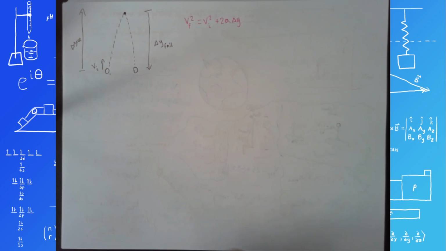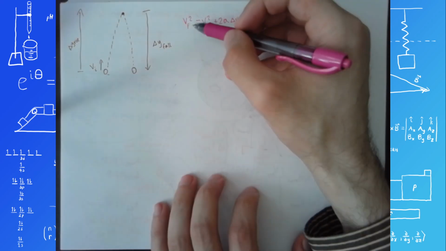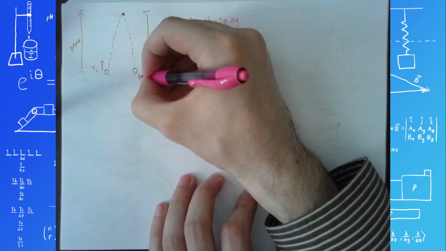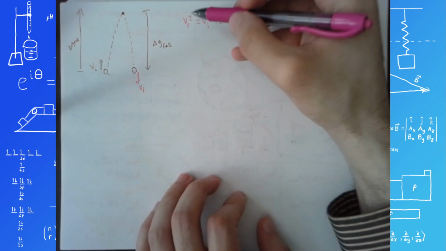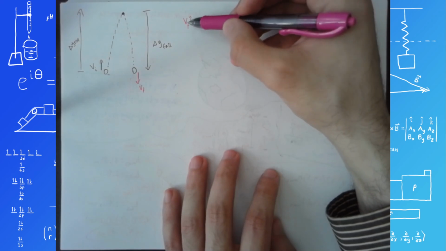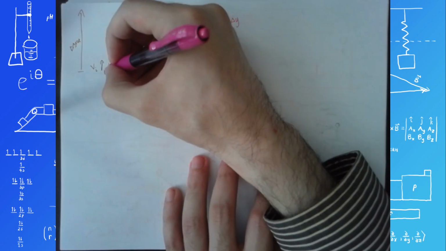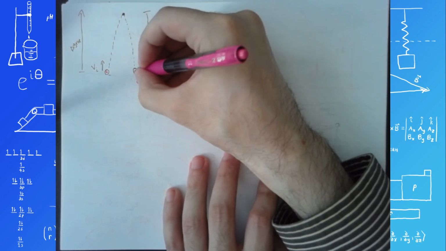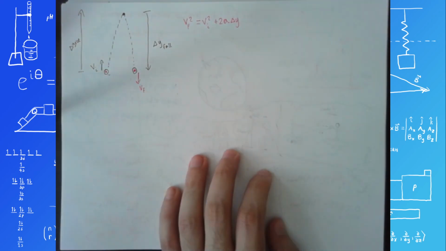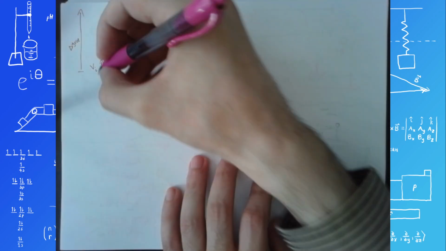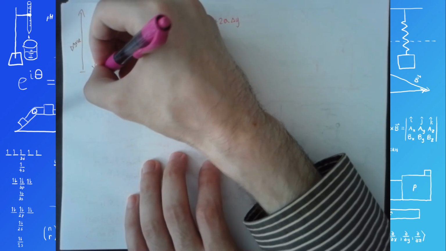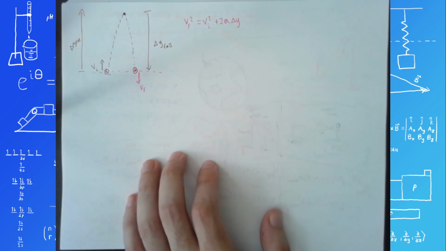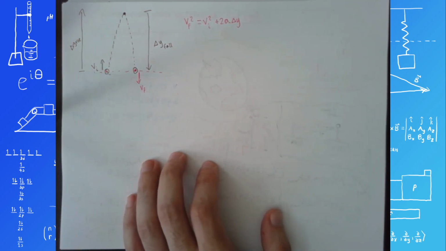Now the acceleration is negative g, not that it matters here, because if I'm plugging in v final, this v final over here, which I forgot to label on my diagram, and v initial here, then that means my starting point is here and my ending point is here. And that means the displacement that I plug in here is the displacement between this point and this point. What is the change in y between these 2 points? 0. They're at the same height.